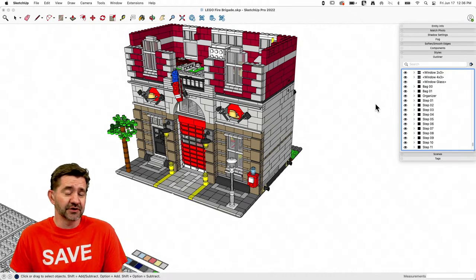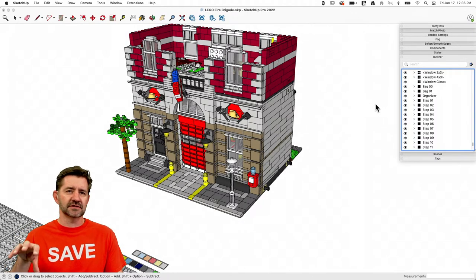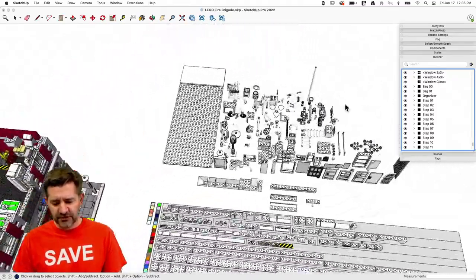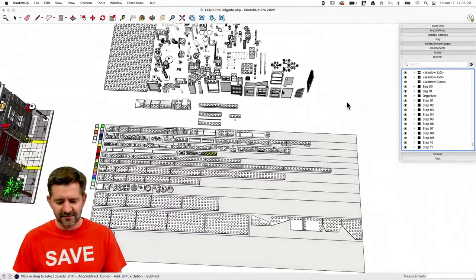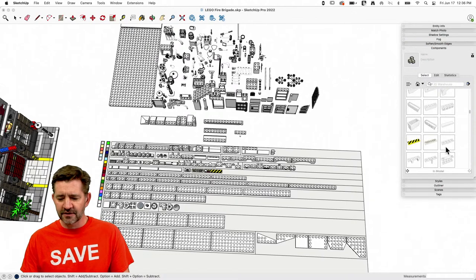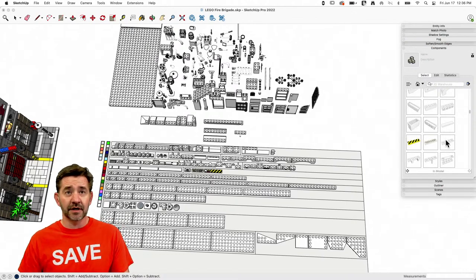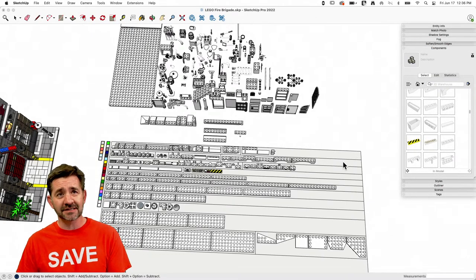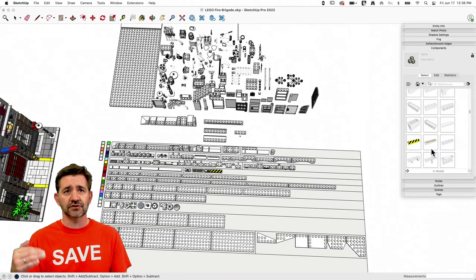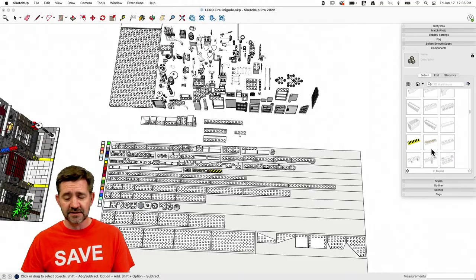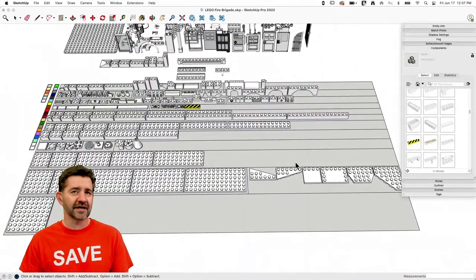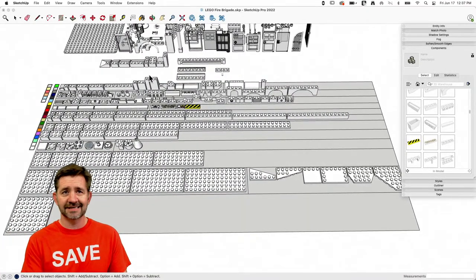When you're doing something like this, the whole point of using these tools is to make it easier to access. When I'm actively modeling, I could come over to the component browser and grab pieces and pull them in. But because of the number of bricks that are potentially going to be used, I would spend all my time either searching the list or scrolling to find the piece I want. So what I end up doing is I have one copy of every brick I've made so far just sitting right here on the ground.